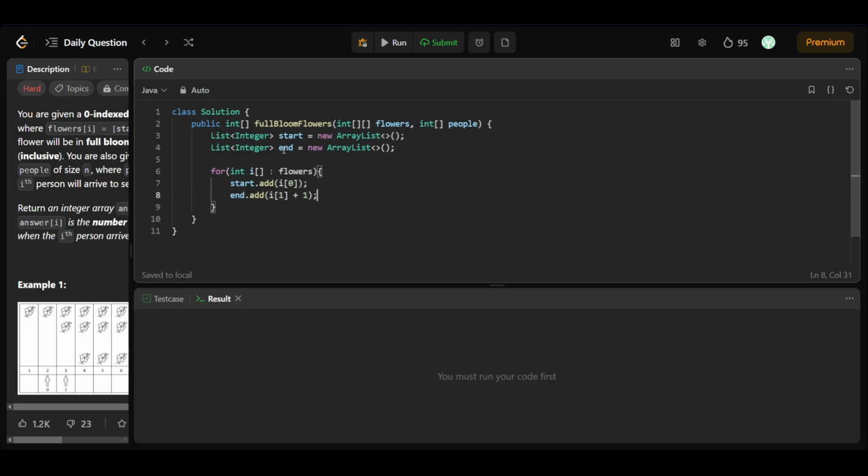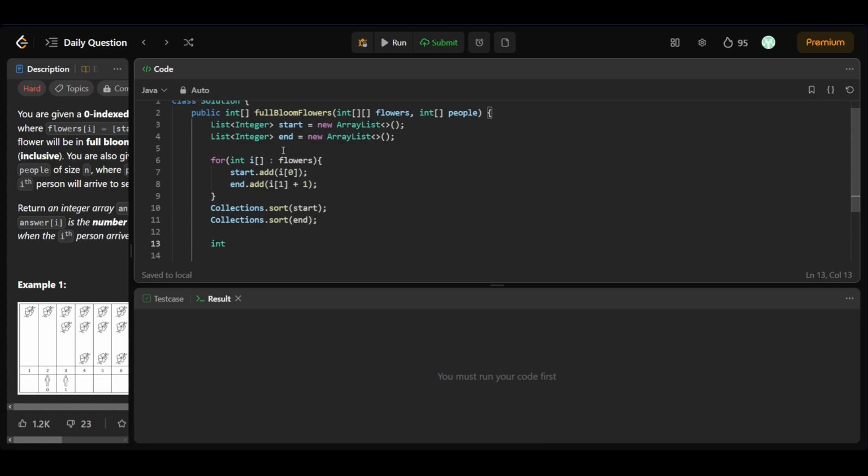After this for loop, we'll be just using the sort function, collections dot sort start, and collections dot sort end.